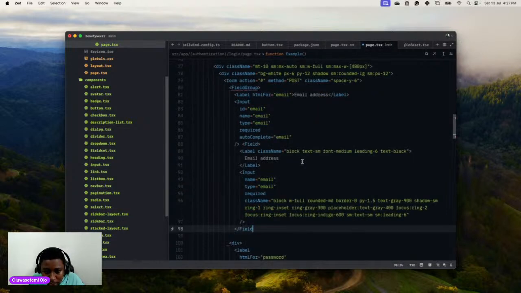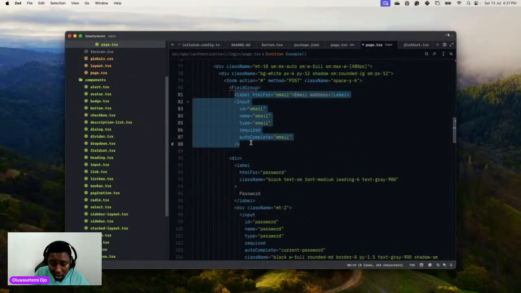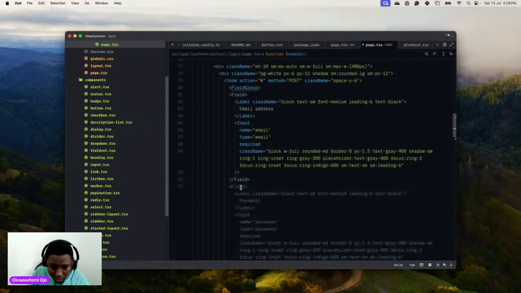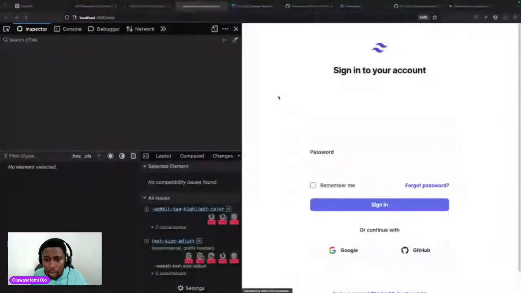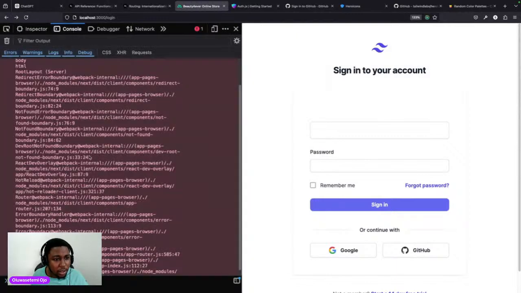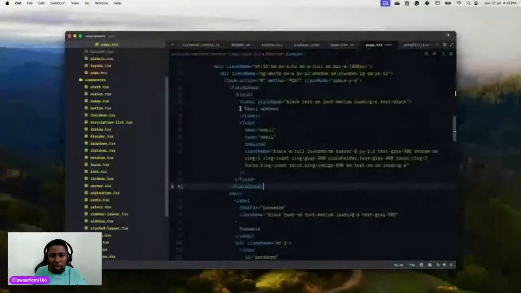Autocomplete has added some things on my behalf. And this should be field group, and that should be all. It is still not seeing the label.